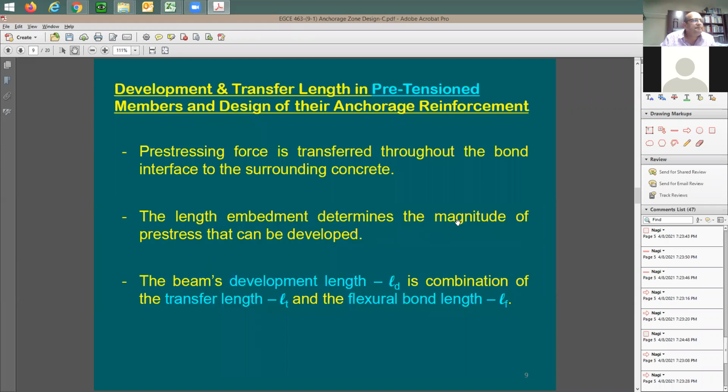All right. Now let's look at what happens in pre-tension first. How about this transfer length? How to calculate it? We have a length that we call development length, L sub D, which is composed of 2 sections or 2 lengths. The first one is called transfer length. This is where you transfer the force, the initial force. And then after that, you have the flexure bond length. I'm going to explain the difference between the two.